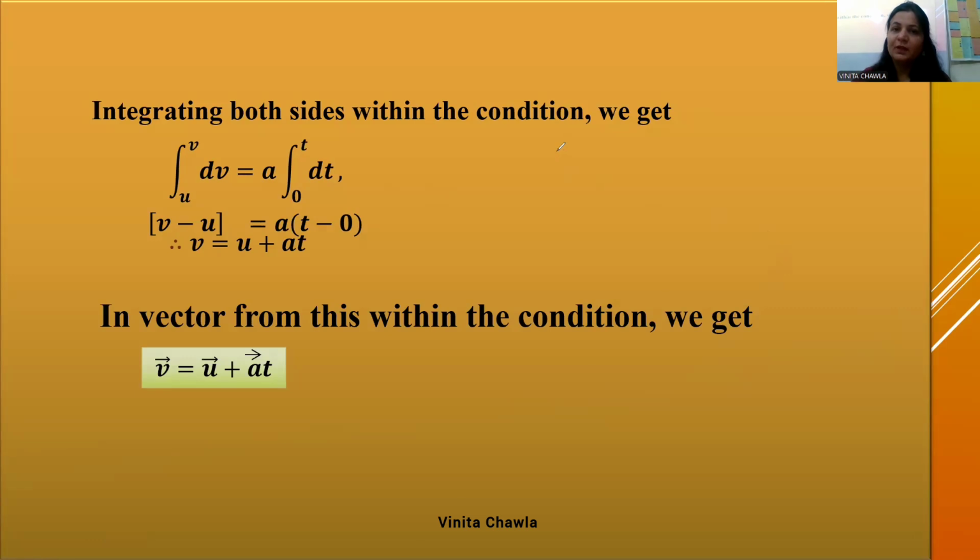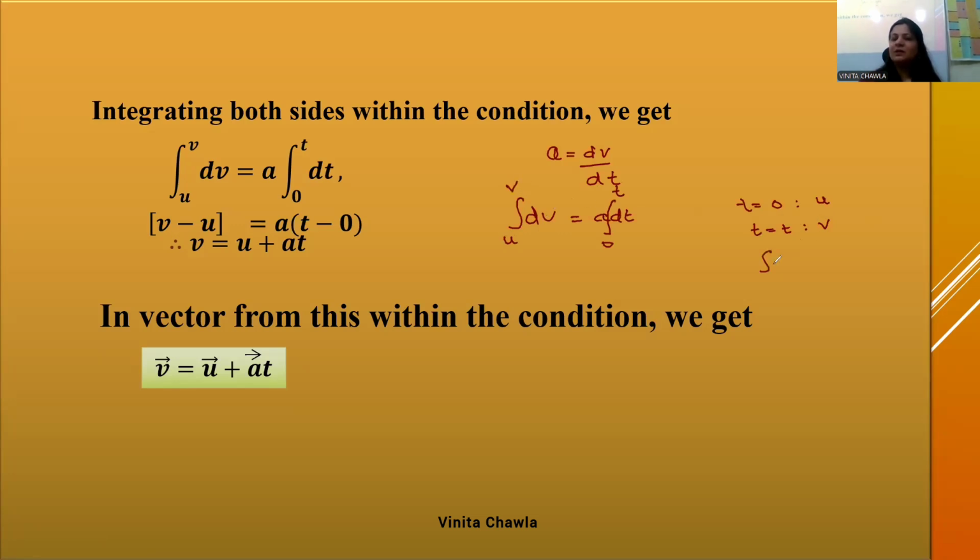Acceleration is dv by dt. There is no doubt in this, right? And dv is a dt. There is no doubt here either, right? At time t equals 0, velocity is u. At t, velocity is v. So we'll integrate this, and on integrating, we'll put in the limits. When t is equal to 0, velocity is u. When we have time t, its velocity is v.